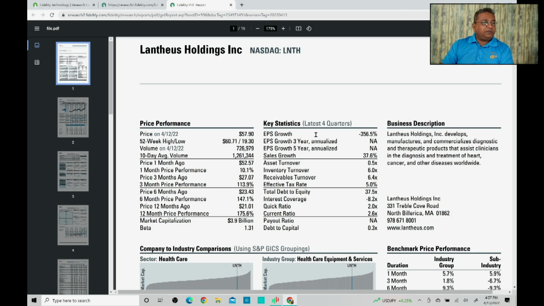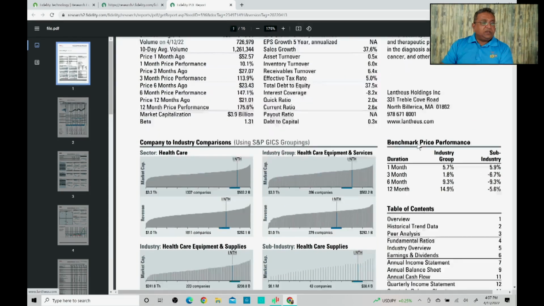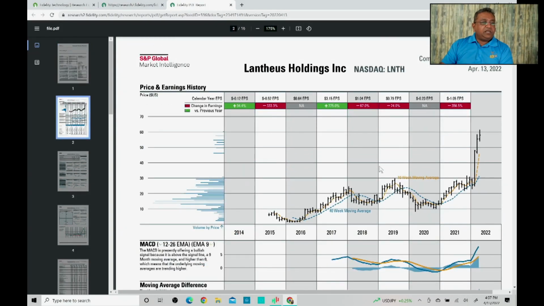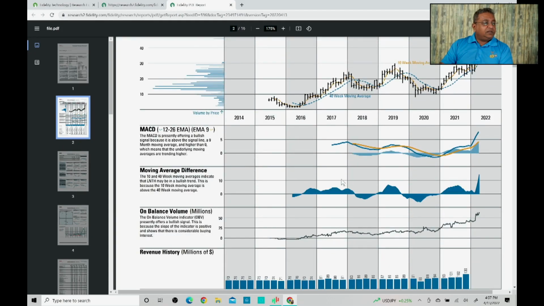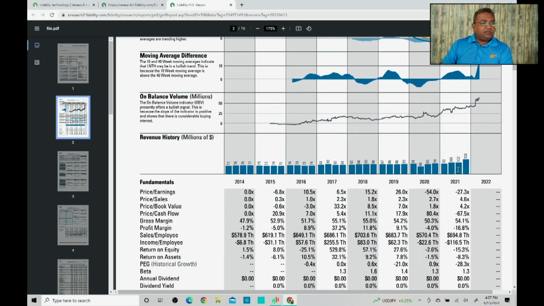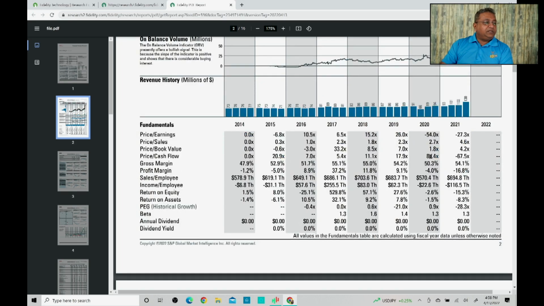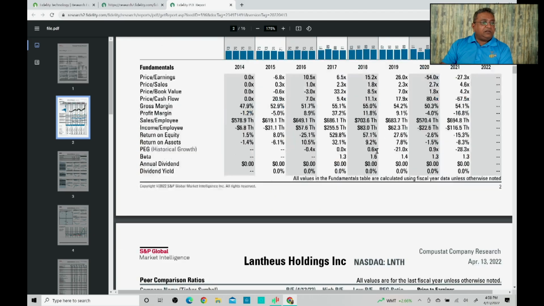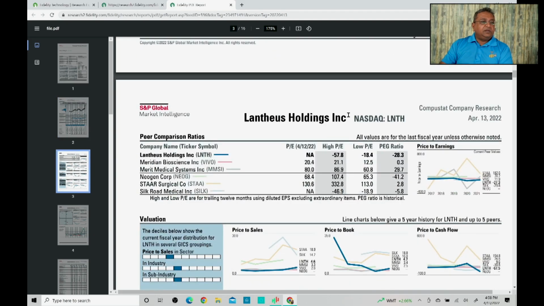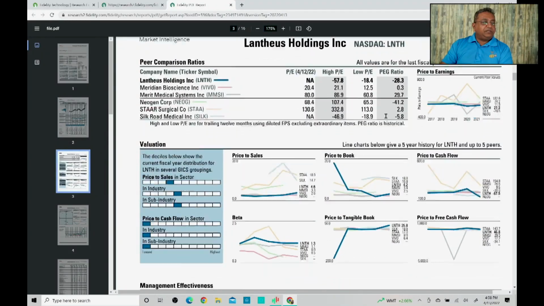So you can see price performance, EPS growth rate, sales growth rate, and all the things. The important thing which I look for in this is if the revenue has increased. Right here you will see that this company has been around for some time and the revenue has sharply shot up here. And if you see that kind of revenue growth, typically the company's price can react to it, and all the information will be available for the history of the company.